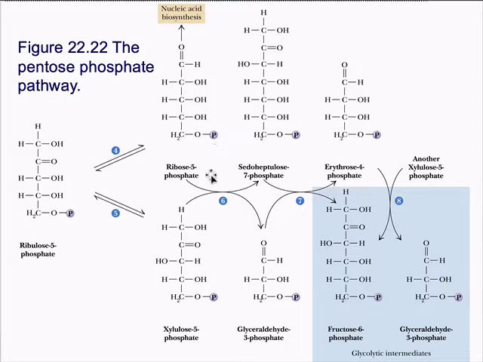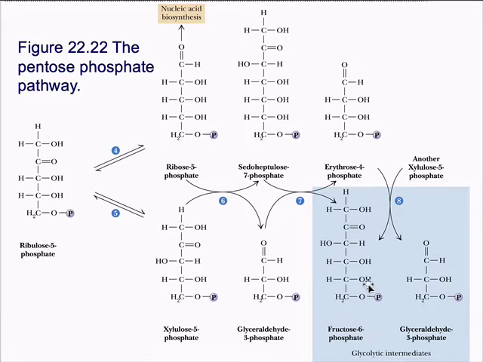Step 6 is an interconversion that involves ribose 5-phosphate and xylulose 5-phosphate to produce sedoheptulose 7-phosphate and glyceraldehyde 3-phosphate. If you think about it, xylulose 5-phosphate is a 5-carbon metabolite, and so is ribose, so that's 10 carbons altogether. And these are exchanged to give you a 7-carbon sugar and a 3-carbon sugar. Reaction 7 takes the 7 and the 3 and makes a 4 and a 6 out of it. You get an erythrose 4-phosphate and a fructose 6-phosphate.